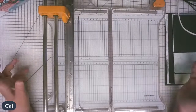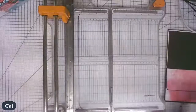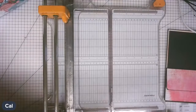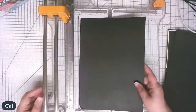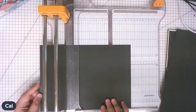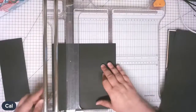So what we're going to do, first of all, is cut that top pocket with the acetate. Remember that we need 2 of each. So I want you to cut 2 at 8.5 by 6.5 inches.